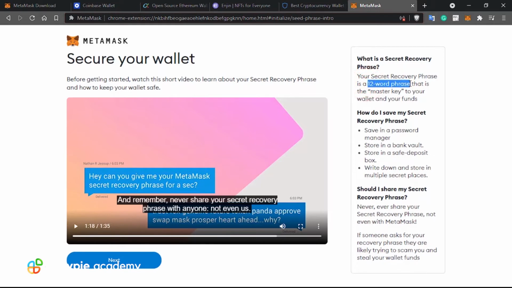Never take any screenshot, and never copy the text and save it in your OneNote or Evernote or in your notepad or something like that. What I have seen some people do is take their 12 word secret recovery phrase and send it as a message over the internet. They might send it to themselves, thinking that is the way to save it, but that actually defeats the purpose of the secret recovery phrase. So never send it over the internet to anyone, or never actually bring it on the internet at all.